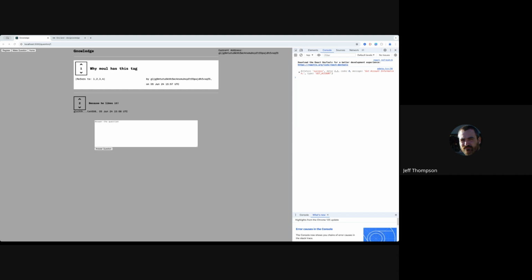So if the question is about realm code, just make sure the user interface lets you link to code that you get from the realm. Realm code lives on the blockchain. So just make sure that if there's a way to ask a question and then link to the line in the code from the blockchain that you're asking about, not from GitHub. We're trying to stay within the ecosystem of the blockchain. So if the question is about realm code, then be able to link to the realm code on the blockchain.